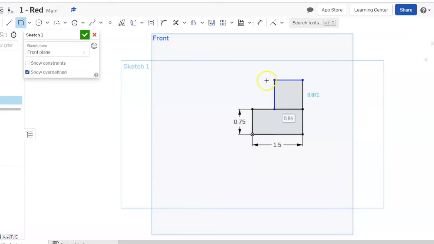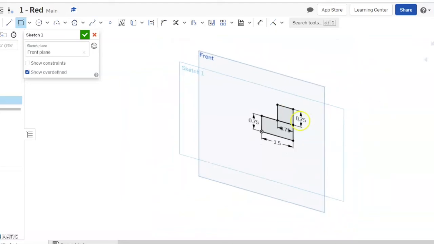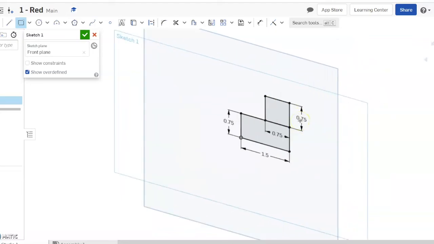and click. And when I do that, again, it gives me my dimension options. So I'm going to type in 0.75, hit the enter key, which kicks me to the other dimension, type in 0.75 again, and hit enter. Okay. And that's going to be it. That's going to be what I would see on my front view. And if you notice, I can rotate the piece. It's still in 2D, and I'm going to have to extrude it.